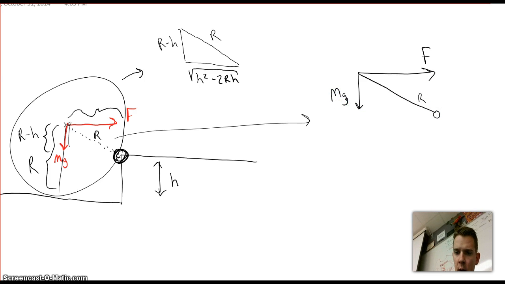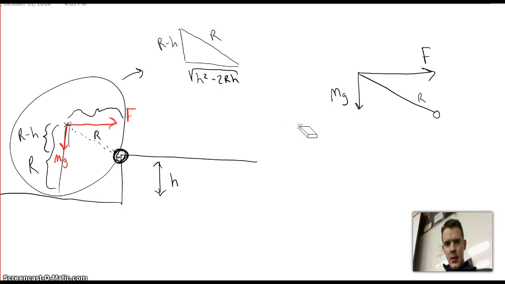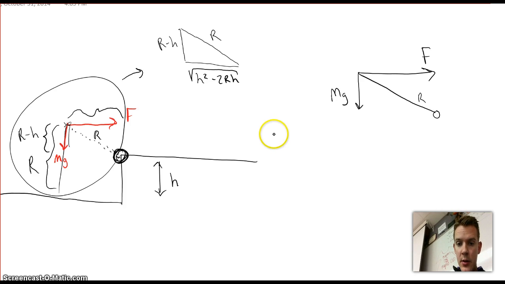Alright. So, what do I have to do here? Well, I know that this thing's going to start rotating as soon as the torque from the person is a little bit bigger than the torque from the earth. So I'm actually going to first solve for when are they equal, and then I'll just say anything more than that for the person would make this thing start tipping. So I'll sum up the torques here. Sum of the torques.